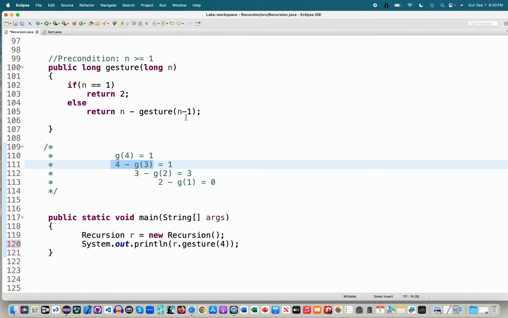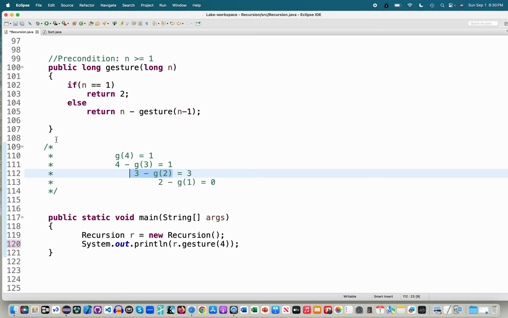How do we get G3? Well, it's n minus 1. So 4 minus 1 is 3. 3 comes back. See, I'm doing this little loop thing here. This is what happens when you call yourself. The method comes back and calls this again. So it's not a 1. It pushes onto the stack 3 minus gesture 2 right here. On the left side of the equal, I'm looking. Those are all the pushes.